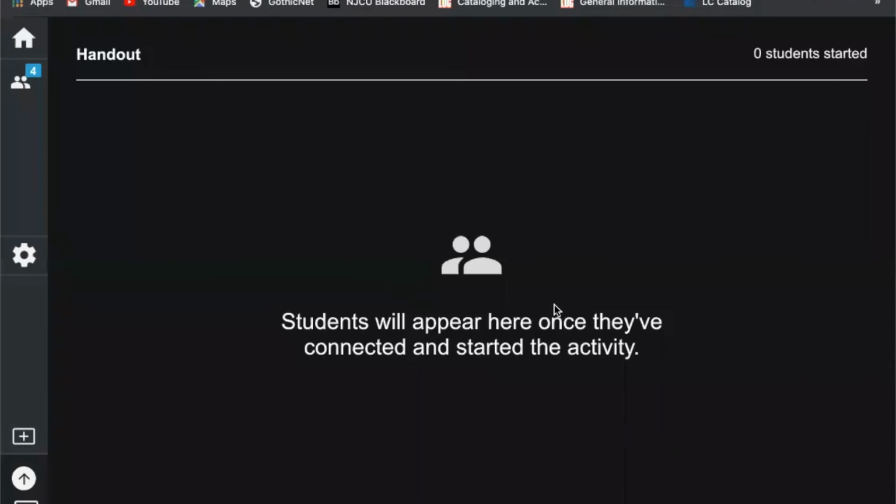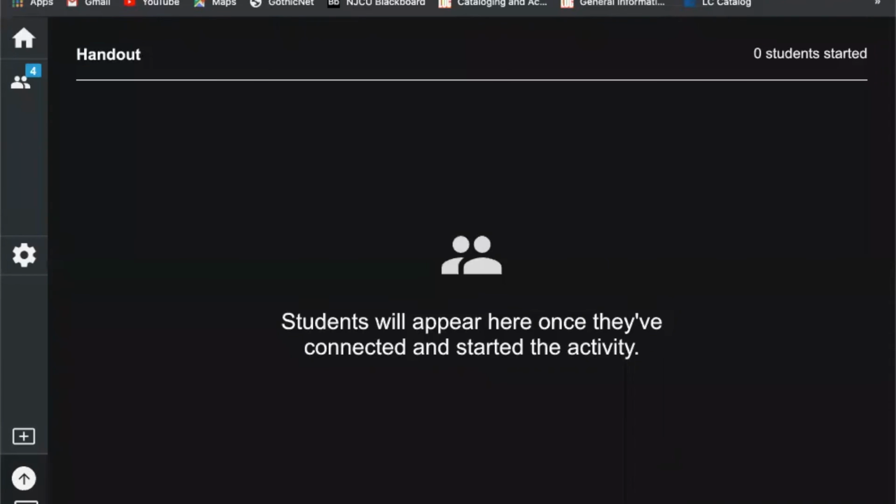Now, when you open up the teacher's lesson, you're able to see what the students are doing simply by looking here. Now, you don't see the students' names yet, but if a student was here, you'll see their name and you'll be able to click on it and see what they are doing at the very moment, or see what they've already done, depending on what they're doing. If they're doing student pace, you can see what they've already done. If they're doing teacher pace, you can see what they're doing live.